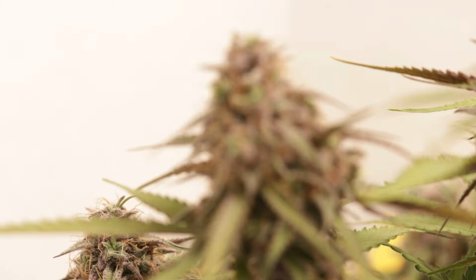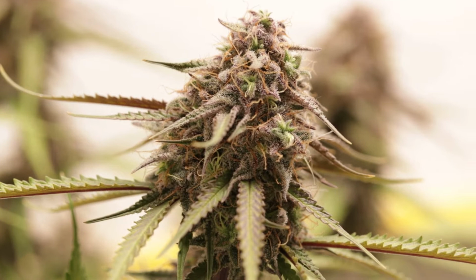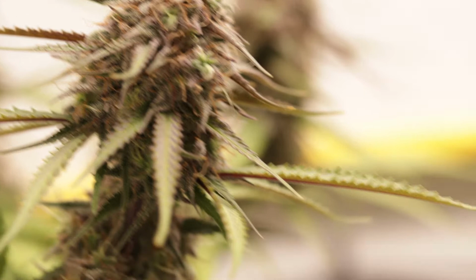So blueberry, as you can see, the plant is looking very, very colorful now. Drilling into that stem really pushed the fade. Senescence has just completely kicked in now. Senescence is the state where the plant has put itself into finishing. It's sitting there getting ready to, well, basically finish.